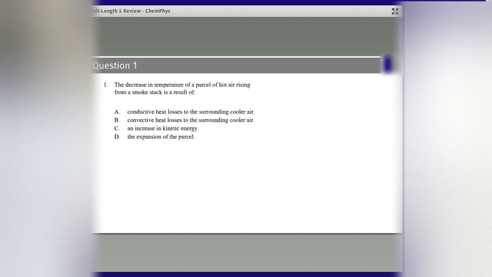But let's think about this. Based upon the passage, what type of process did the hot air undergo as it was rising? As it was rising, what type of process would it undergo? Think about this. This is straight from the passage. This is really the only tidbit of information, because if we pick this up, then you can pull away a lot of that background content knowledge to help you in this question. Cool, excellent job, sir.